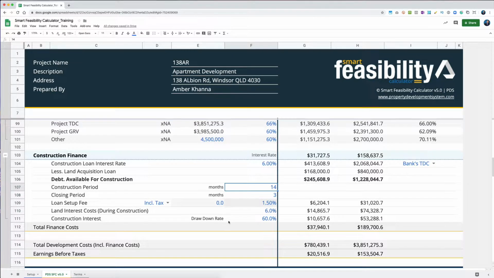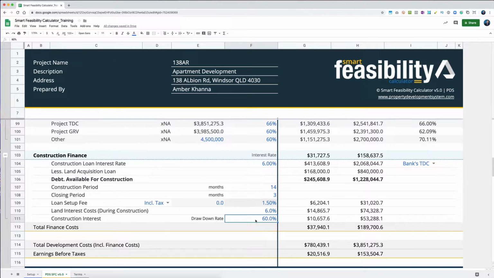Then you've got your construction interest drawdown rate. So this is the intensity at which the construction loan comes out. I usually allow 60% intensity because that means that I'm not drawing the entire approved loan amount on day one of my construction.